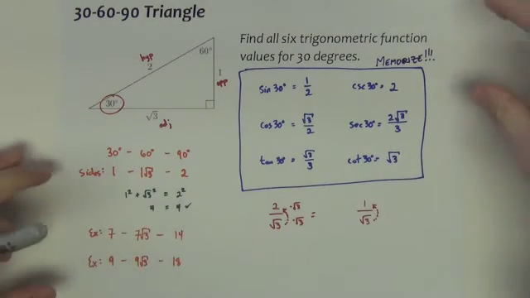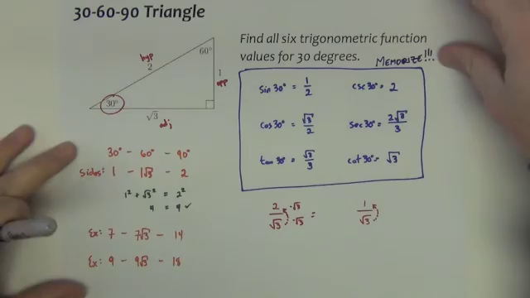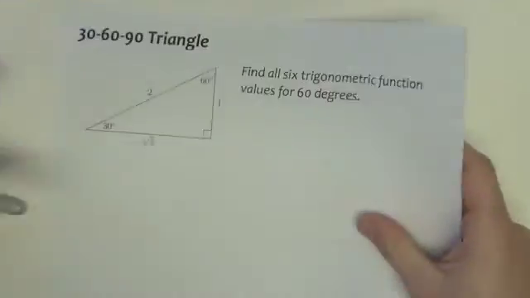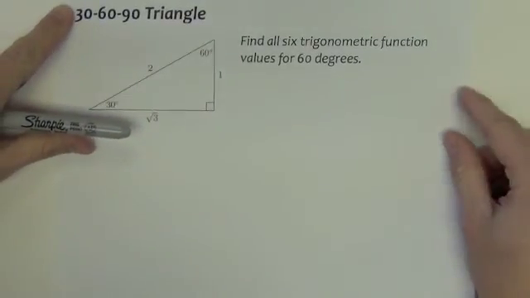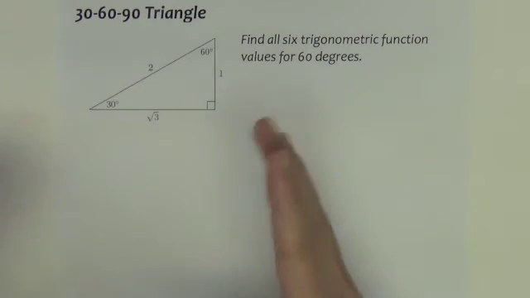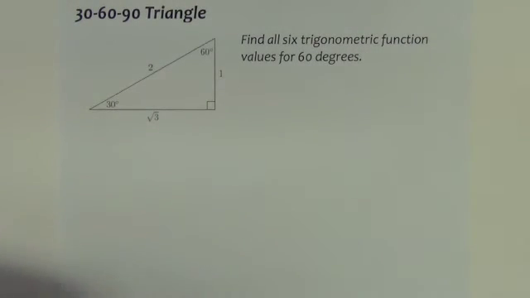Just like the 45 degrees, whether you want to or not, you probably will ultimately memorize those. Next, we're going to stick with the same 30-60-90 triangle. I'll skip all the ratio background work here, but we're just going to shift focus. So, now we're going to focus at 60 degrees.